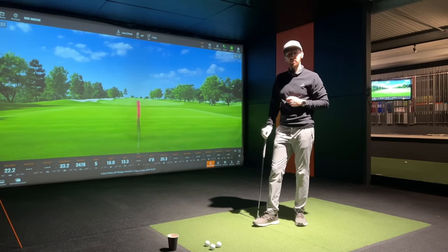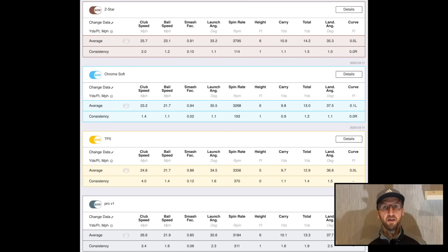Let's take a look at the data from those four 10-yard chip shots. With a 10-yard chip shot, my strike is ultimately influencing these numbers more than the balls themselves, particularly as a handicap golfer, so I won't dwell on the numbers too much. With a short chip, it's really more about how the ball sounds and feels. For me personally, I like a soft-feeling golf ball, and the Chrome Soft definitely felt the softest off the face — and linked to that, it was also the dullest sounding.